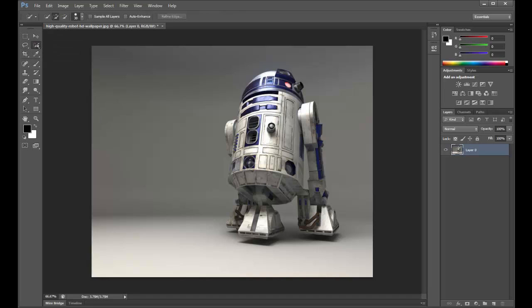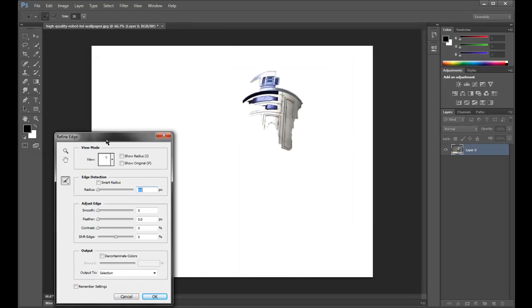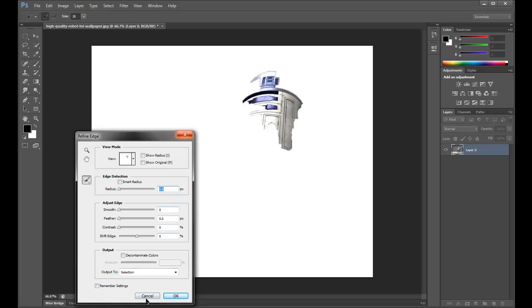Over here is another selection tool. This is for quick selection. And up here, new selection. You can add a selection or take away a selection. And you can select something real quick. And you can refine the edge, and I'll show you how you can do it that way.